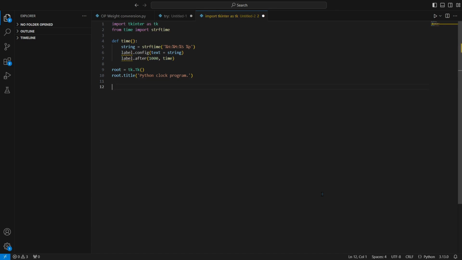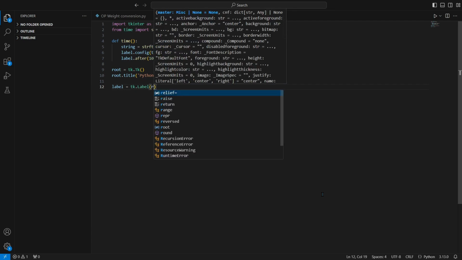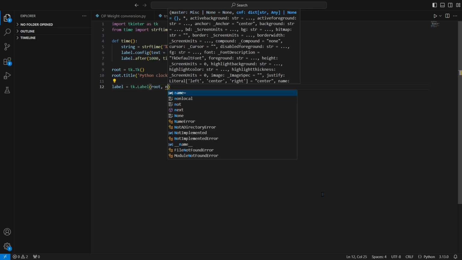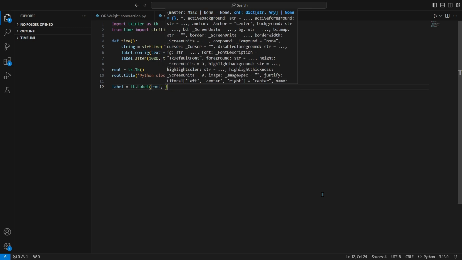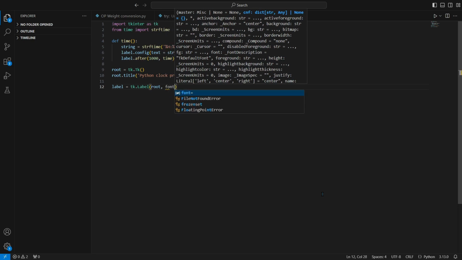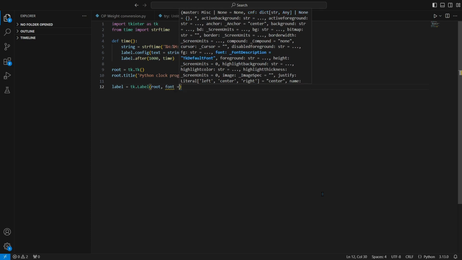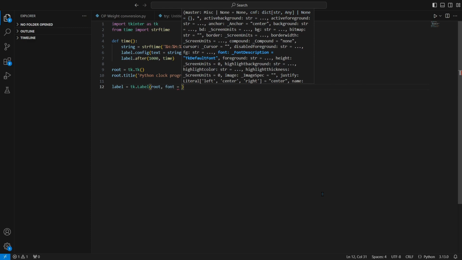So we'll leave line 11 blank and type it in line 12. label equals tk.Label, and then we'll do root, comma, and then font equals. So here we're setting up the font.